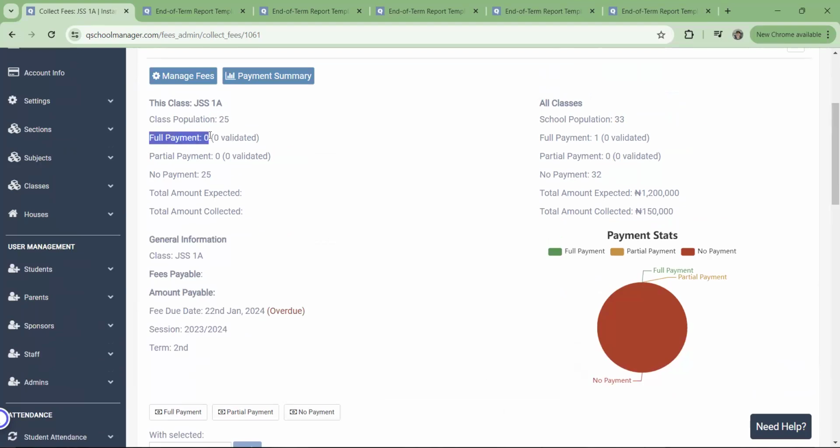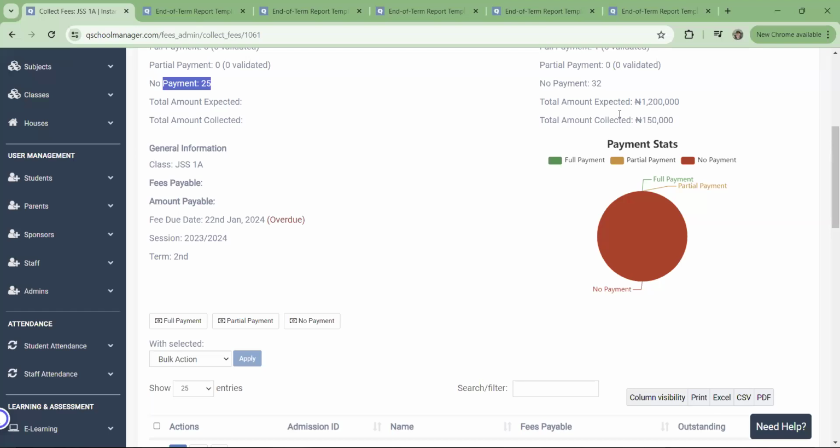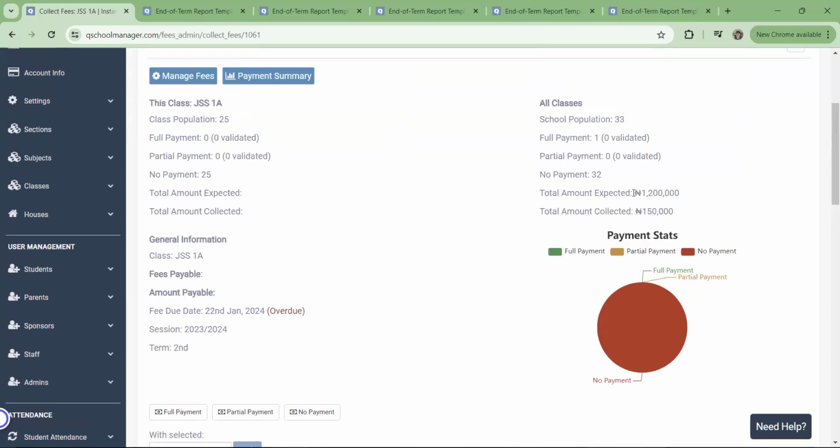We've received full payment from nobody. We've received partial payment from nobody. And we have 25 of them. Based on the fees configured for this class, we expect that we should collect 1.2 million, and the amount collected so far is 150,000.